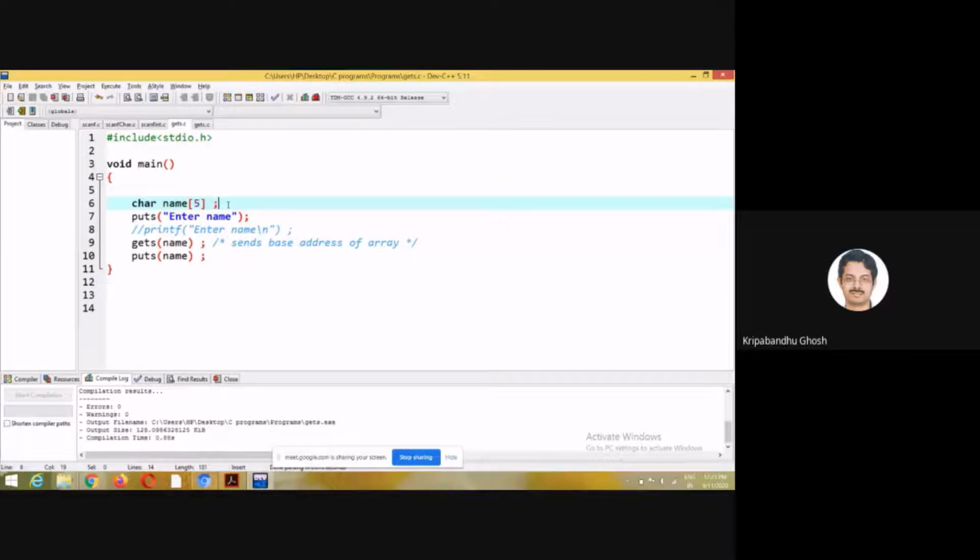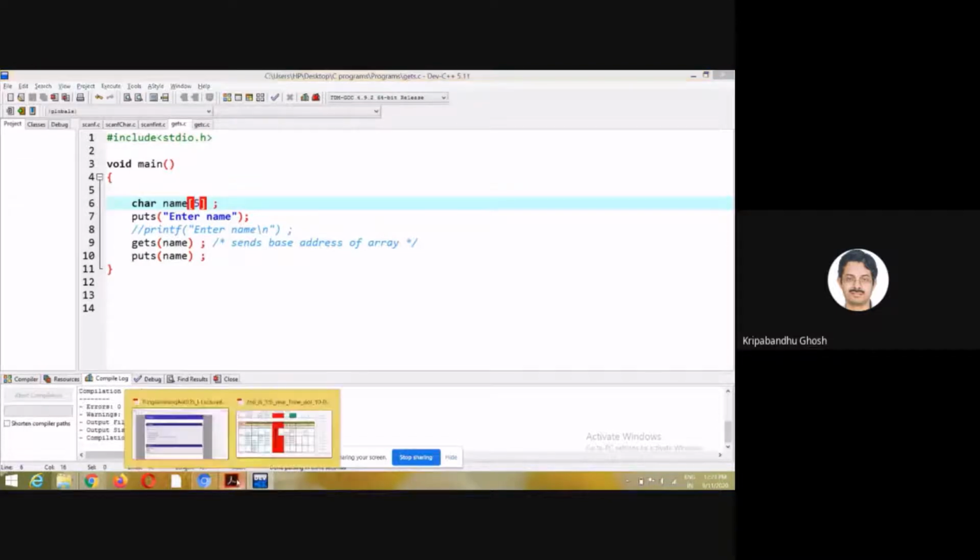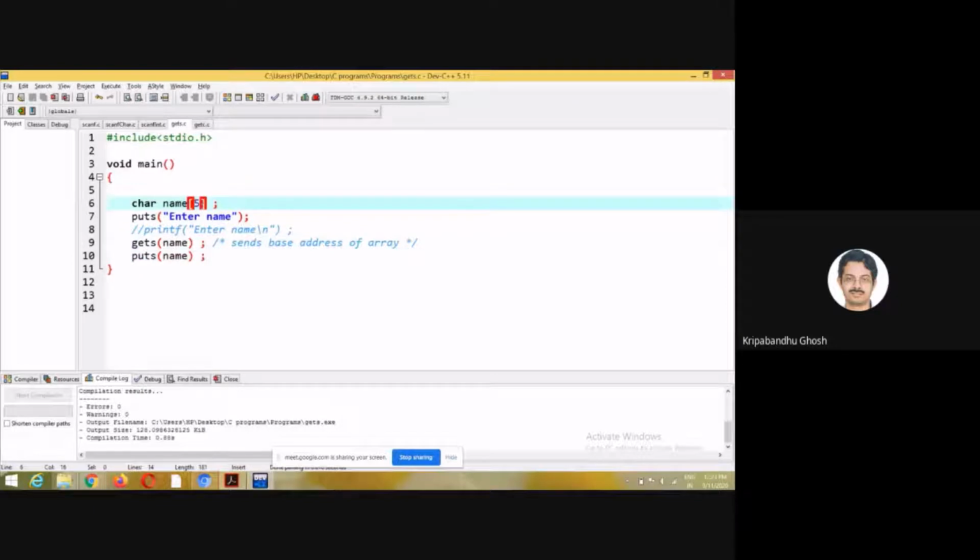It is the responsibility of the programmer to allocate exactly the space needed. So here you need a space of 5 characters only. Please don't try to give a longer string, because otherwise that will play around with the memory location. In the same memory location, many other programs may be running, which may be hindered. That is not good programming, and not the role of a responsible programmer. If you are unsure about the length of the string you are going to read, you can give a bigger value, so that whatever you put will be accommodated.